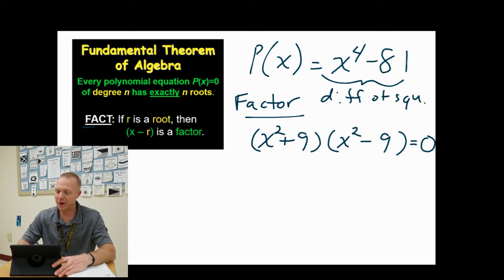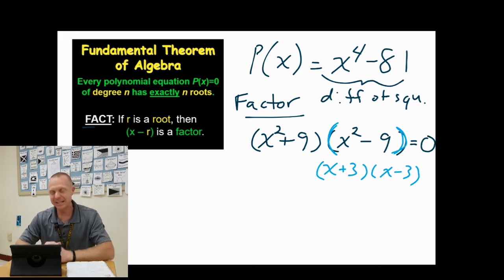Now, if you're looking at this carefully, you should feel like there's another difference of squares, isn't there? That's right, x squared minus 9 is another difference of squares. How do you factor a difference of squares? Into a sum and difference. A sum and difference just means that you're going to have 2 binomials that aren't the same, but they contain the same terms with a sum and difference.